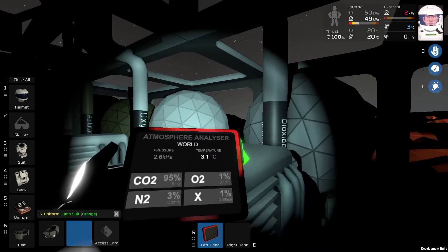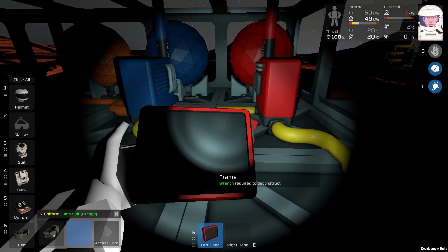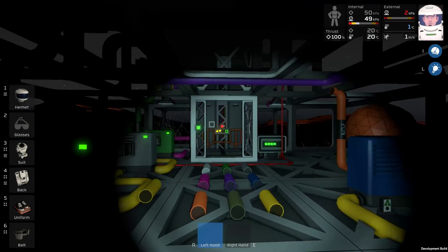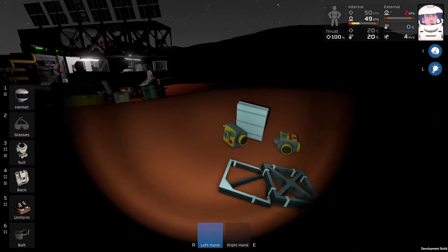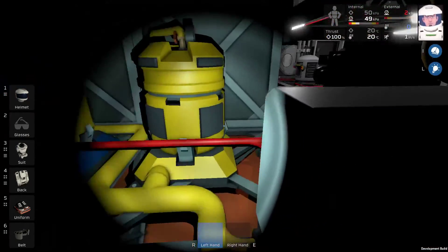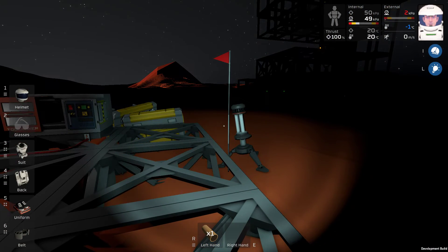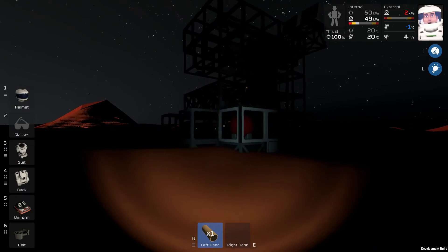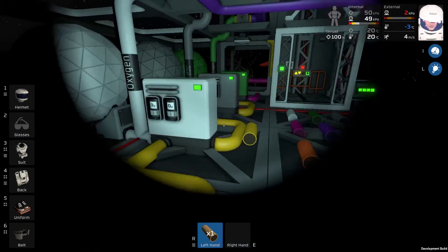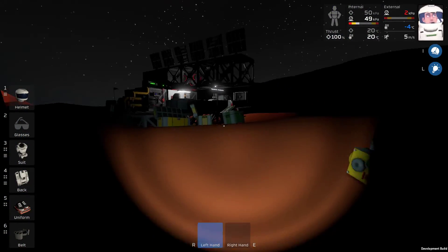I actually have a fair bit of nitrogen and a little bit of oxygen — probably not enough to truly pressurize a base, but not nothing for my efforts. So next up, I would like to have some nice displays. I found that pipe — trying to hide from me. I would like to hook up some displays to my tanks so that I can see from a distance what's in them without my analyzers. But that will have to be for next episode, because I am out of time for this one.